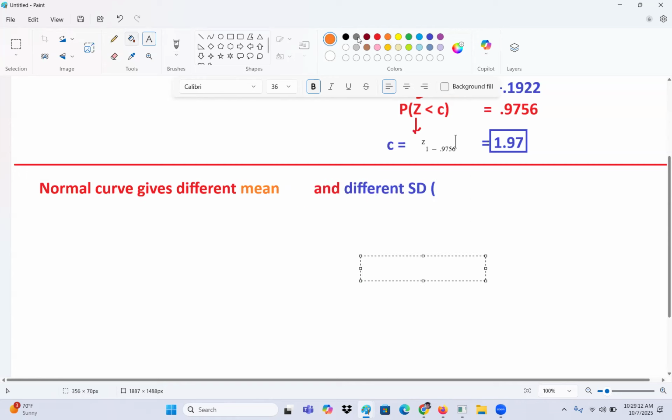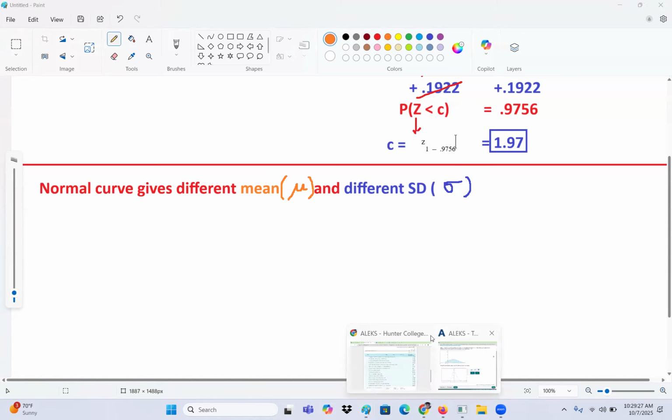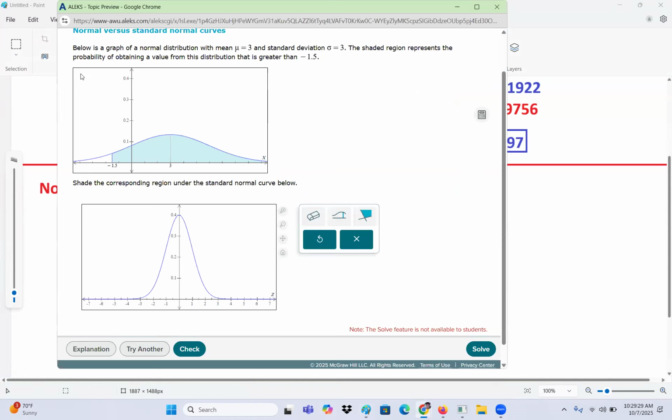If we multiply by -1. So the mean and standard deviation, they have syntax. So it's the same. The standard deviation I'm going to use this, and then the mean is going to use that. The other option would be where 1 minus 10 is positive. And so let's look at that. Below the graph, and again, shade the region represented as greater than negative 1.5.